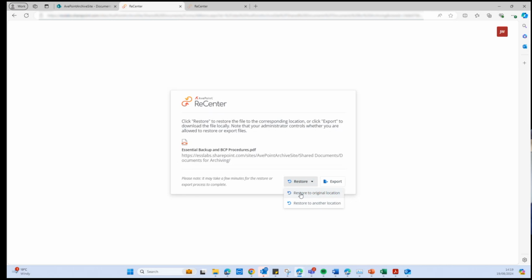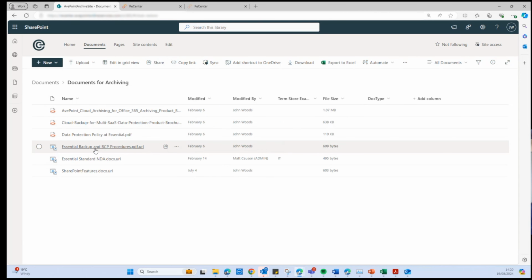And when they click that, they're going to get a status bar that shows up here. And then when it's finished, it will get to 100%, and it will tell the user that this document has now been restored. And basically what will happen is this HTML link here will revert back to the original PDF file. So it will have the PDF icon, and the user can then go and use the document as they were before.